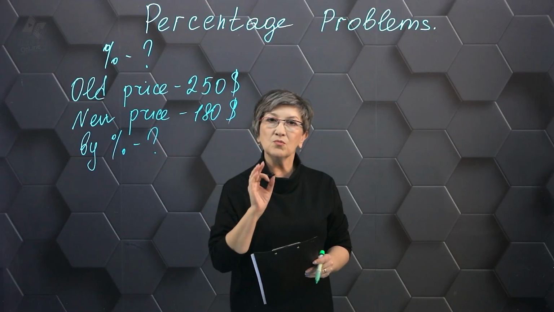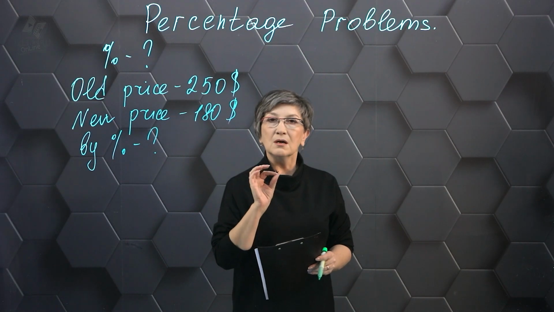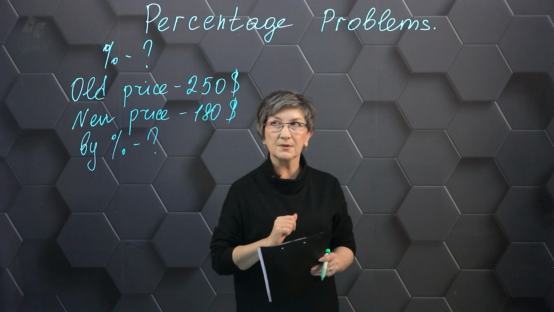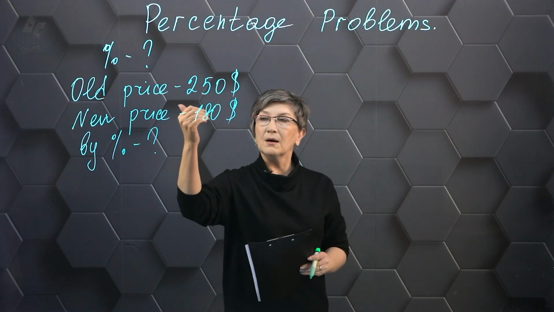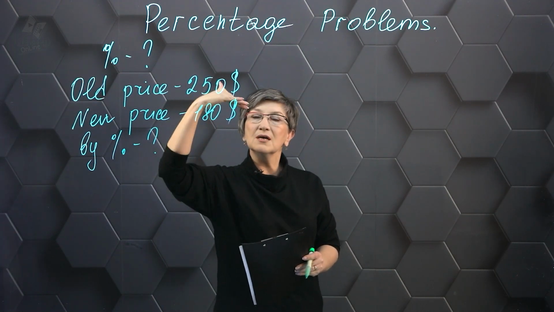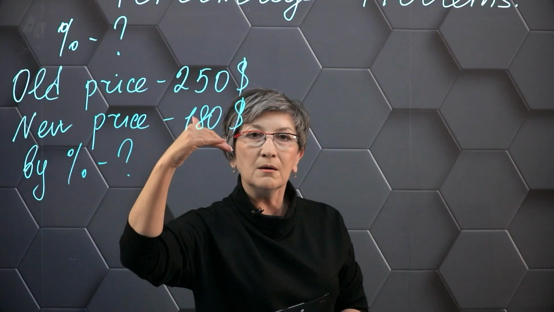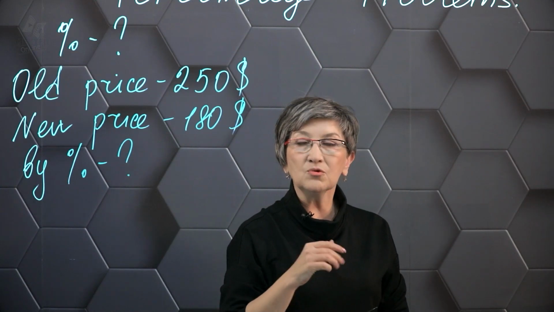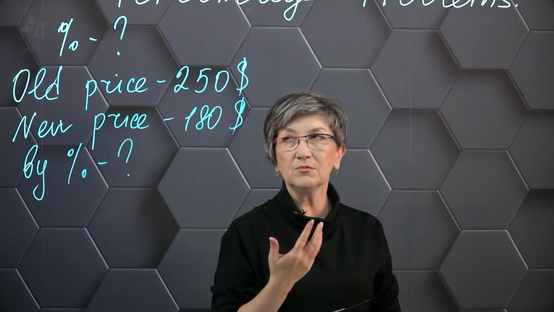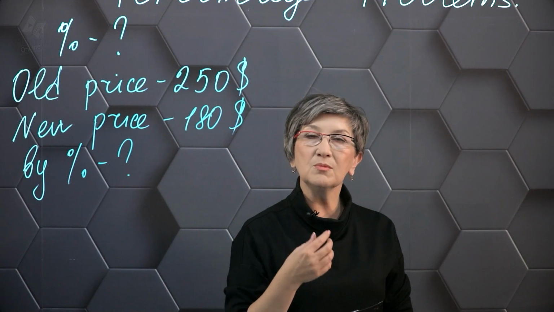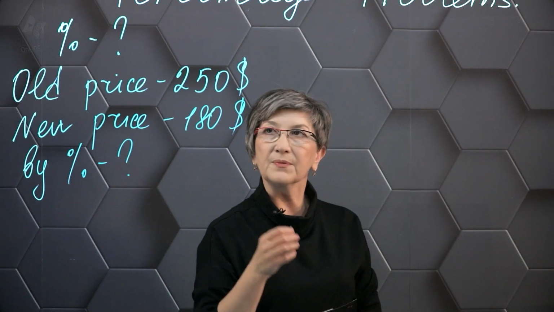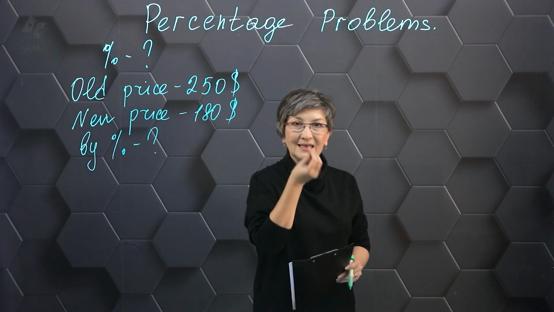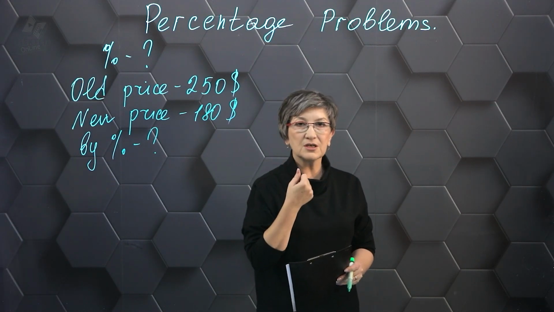There may be an additional question to that question. That is, what happened to the interest? Did it increase or did it decrease? Of course, paying attention to the conditions of this problem, the old price of $250 and the new price of $180, it's clear that it was a decrease. But we need to find by how much percent. So remembering our method of proportion, we can easily solve this problem. The most important thing is to understand what we're going to take as 100%, because that's what determines whether you solve the problem correctly or not.